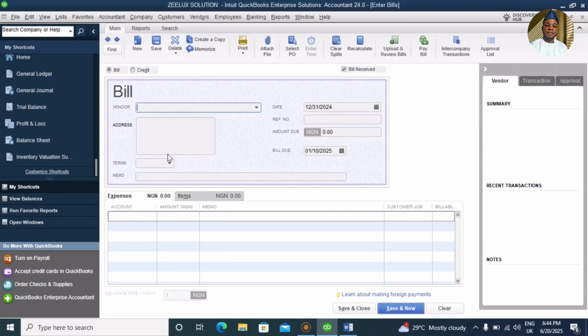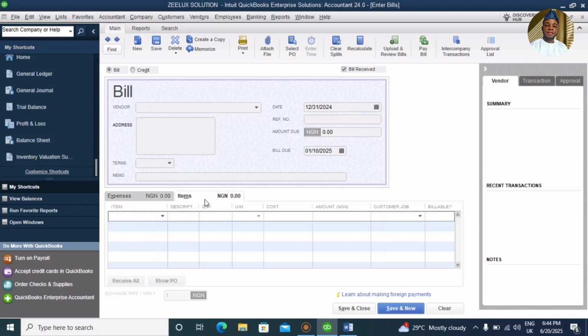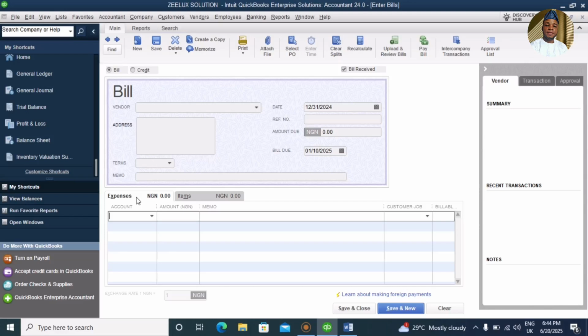Now when we look at this interface, we have two different sections here. This one is for expenses, while this one is for inventory. Your payables can be on expenses. Maybe we do a subscription on credit, it's an expense, not material.